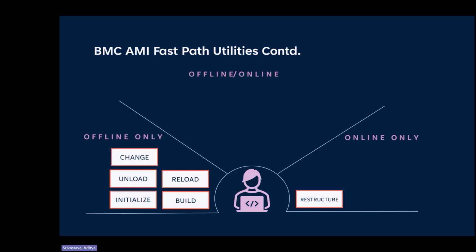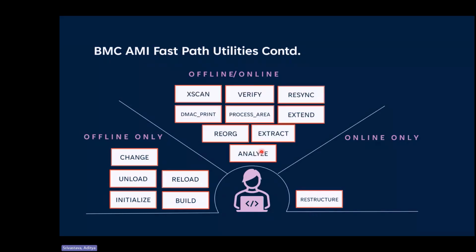Then we have our fast path restructure utility, and remember that there are certain other functions along with the restructure function, which work with restructure, but I have not listed out all of them here. Restructure is an only online utility. You only run it online. And then there are certain utilities, I would say most of our utilities, that work both in offline mode and also in the online mode.